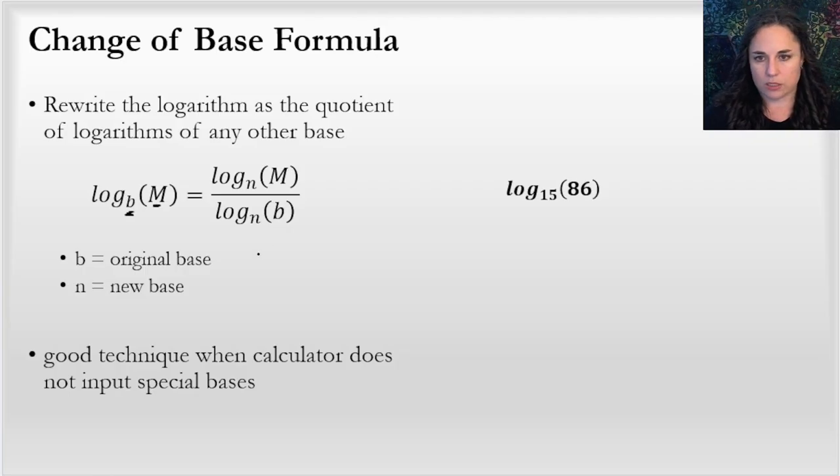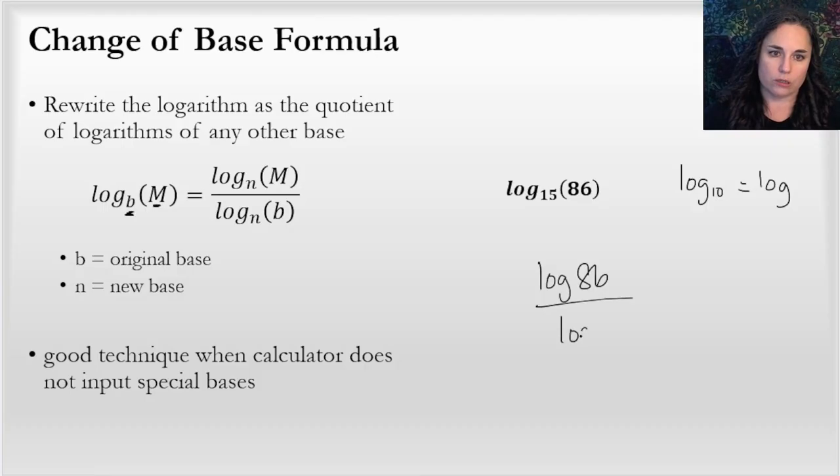Okay, so that was a lot of jumbled words maybe. So if I take log base 15 of 86, if I just do a log base 10, a common log, which is just log, right? Log base 15 of 86 is going to be log 86 over log 15. I'm just going to transfer it to a new base. So that's why we call it a change of base formula. I change this base from 15, now I have a base 10. That's the one I have in my calculator, so that's convenient.